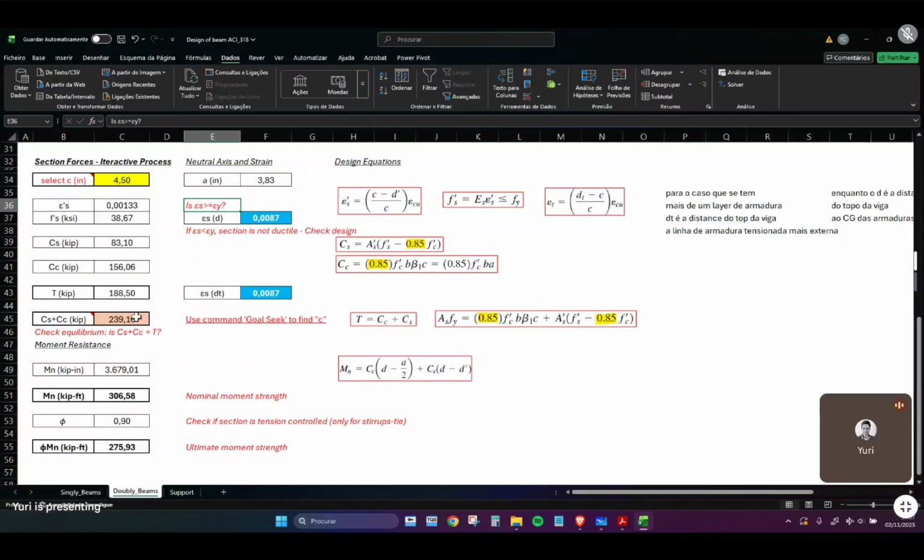And as I can see here, the equilibrium was not reached. The T-force is 188.50, while the compressive components are bigger. So we would have to decrease, let's say now 4. We still did not reach. Let's try 3.7. Oh, it's almost perfect.